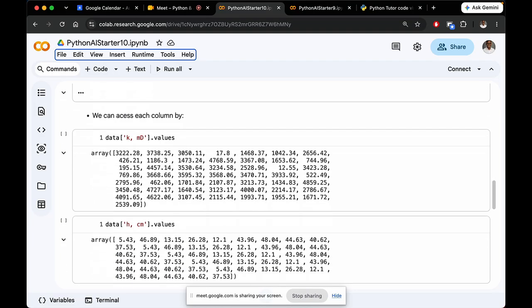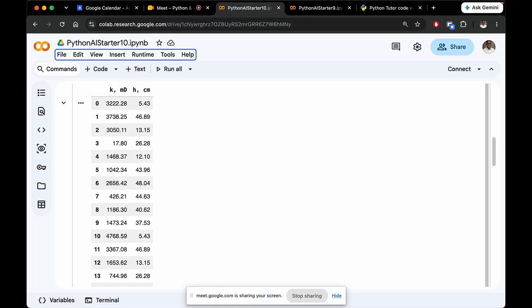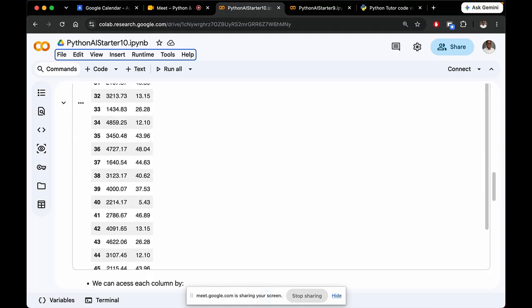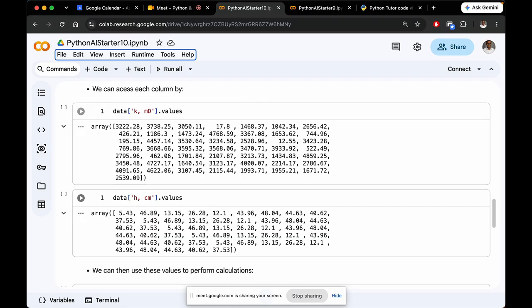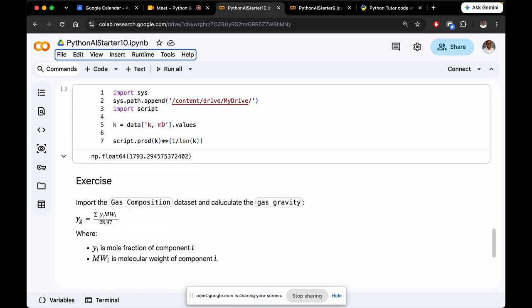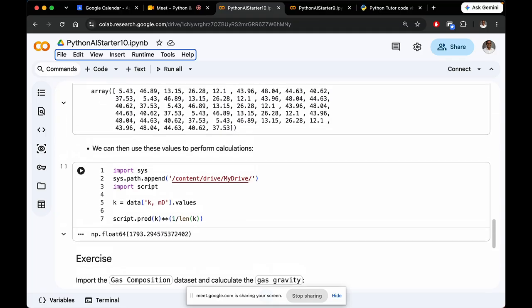We'll get variability and height data from an Excel file, and then we'll use the functions we wrote in the script module to find the average vulnerability of those. Then you have an exercise for finding gas gravity for gas composition. So I will send these data sets into the group before Thursday.